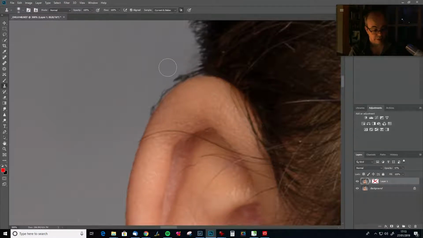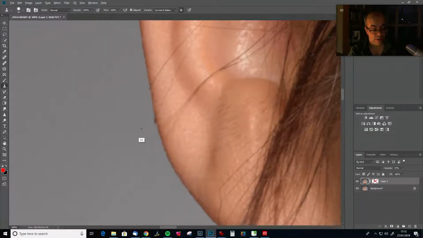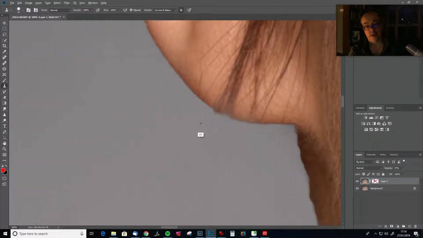In fact, that's a bit. I'm going to harden the brush up a bit, so 2 steps up. We're just going to take that off manually like that. And again, don't forget that we can just leave that one alone because it's going over the top of the ear rather than coming around the bottom. This bit here we can just get rid of as well. There we go. And there's a tiny bit here.